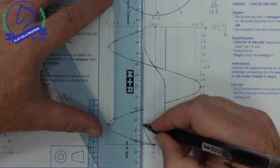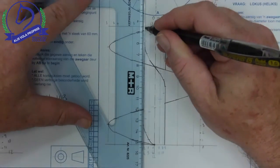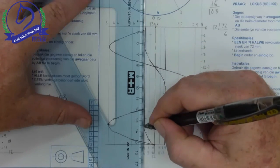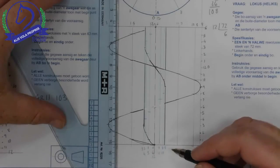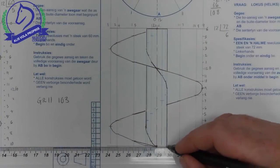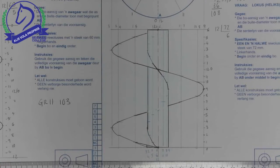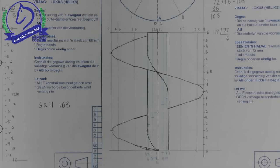On the other side, you've got that shape there, and from the bottom, to that side, and we'll finish off at the ends. There's actually a little line bit there that you can see as well. And that is the end of page 103, the right hand side.